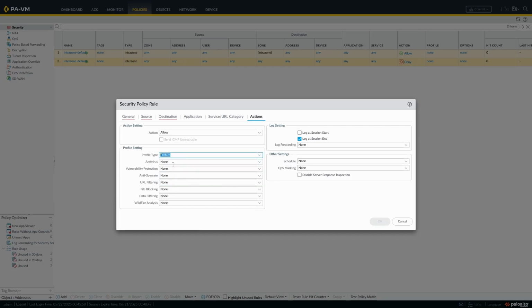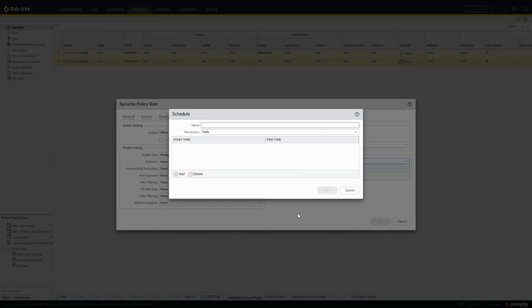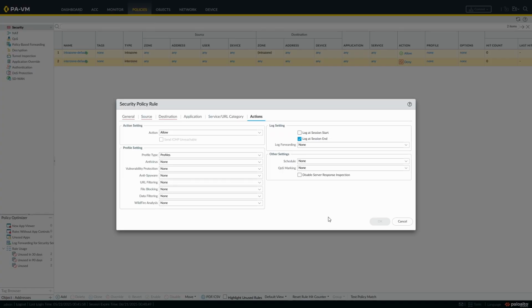So now we've got profiles. Now we can select our separate profiles from here, and there'll be defaults and there'll be strict and so on, vulnerabilities. Most of them have got something configured already in them. For the schedule, we've got the schedule again, like we saw before. We can create a schedule, and we can create that non-recurring, weekly or daily. And again, that gives the rule a lifetime, or it's only available daily for a certain period of time.